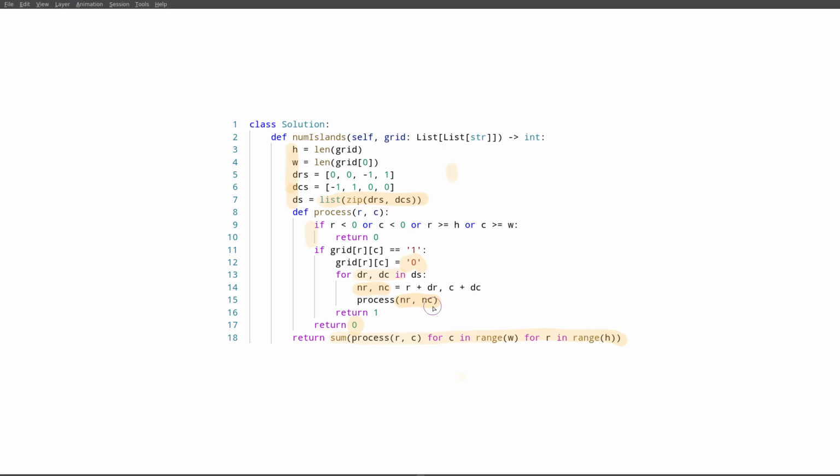Of course, we don't add anything else to the result, we only return 1. So the 1 is going to be returned for exactly the first tile that we encounter in this grid that is part of this given island, and everything else will just be sinking all the other land tiles that are connected to it, but not adding more to the result.